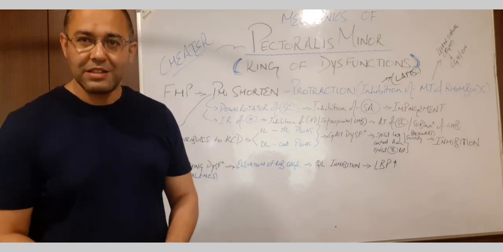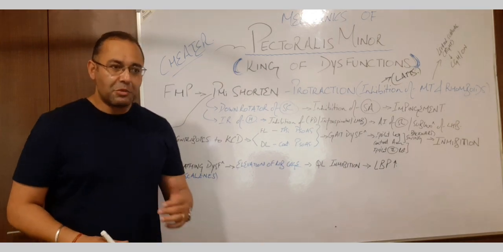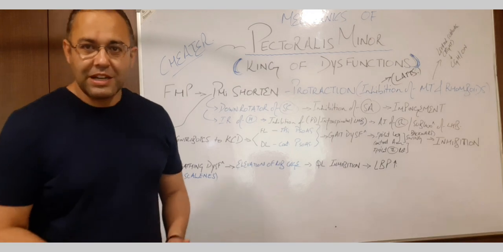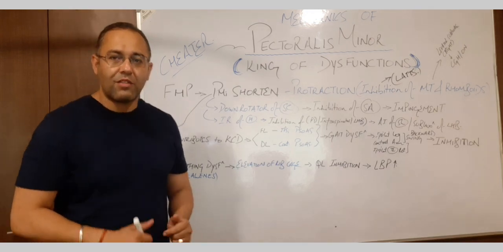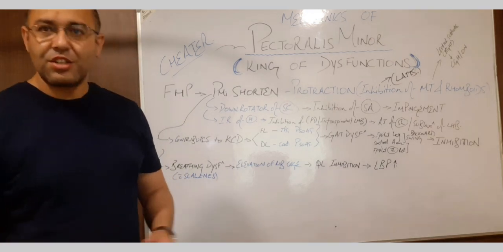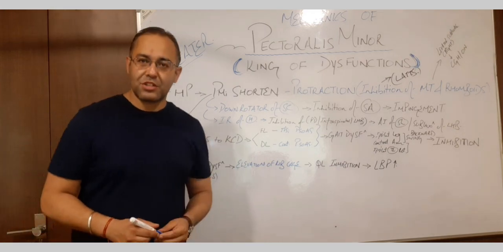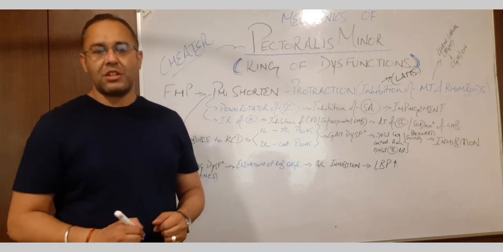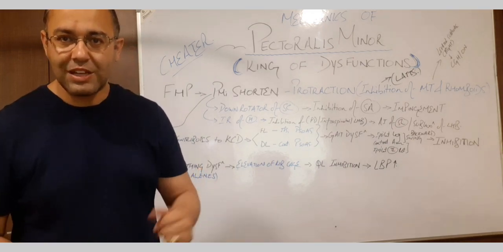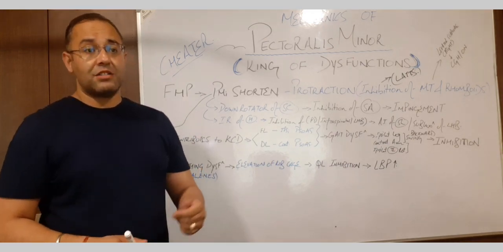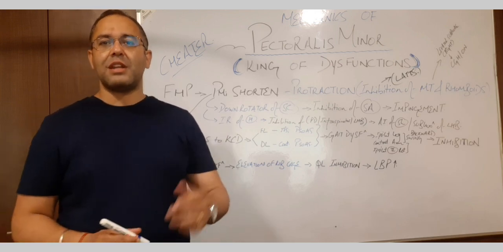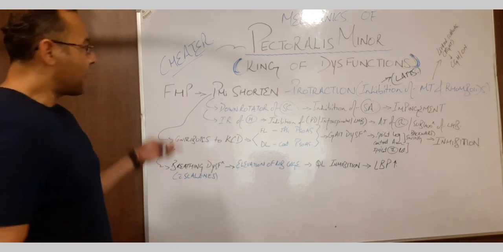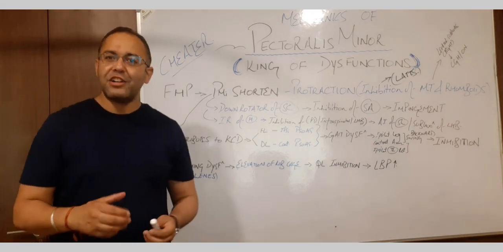So what happens is computer professionals sit all day in front of their laptops and they develop this kind of forward head posture. Dentists develop forward head posture, even physiotherapists develop it while treating their patients, mostly in a slouched position. Surgeons develop forward head posture, school teachers and professors develop forward head posture. So what happens when we develop forward head posture? The pectoralis minor muscle tends to shorten.